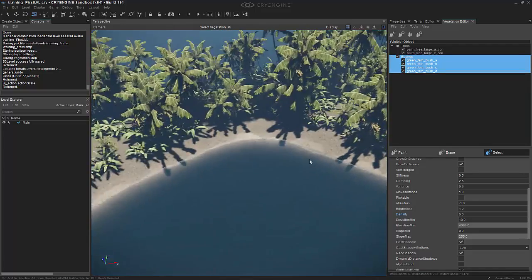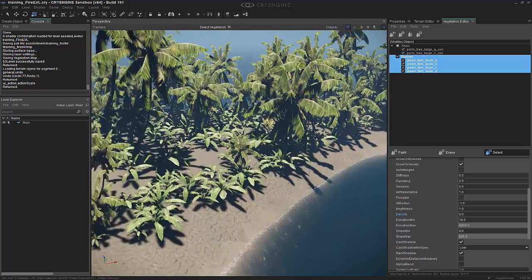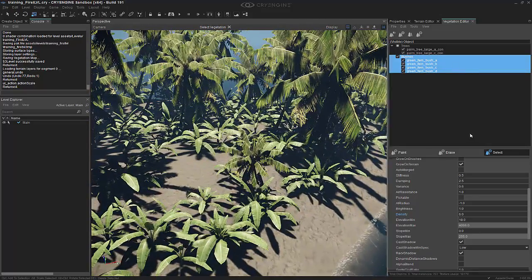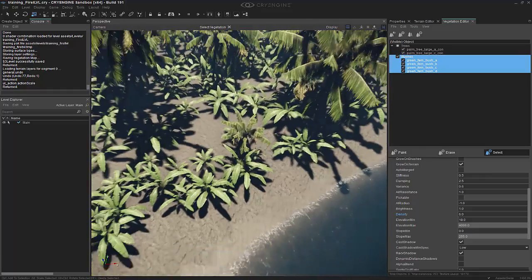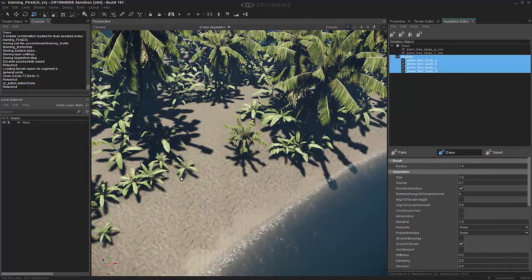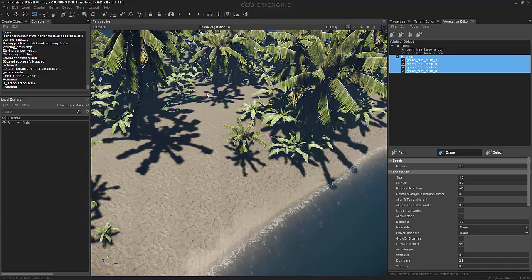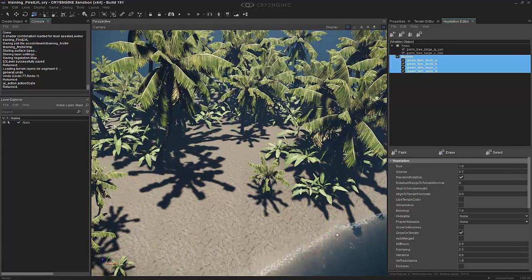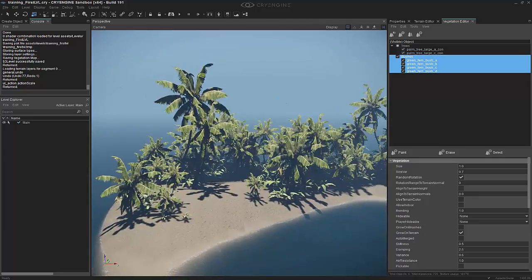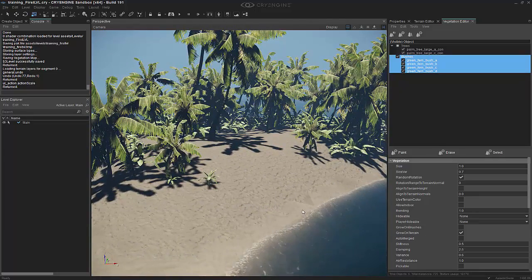So you never know exactly what you want from something. Maybe you want a lot of bushes, or maybe you don't. We can go in and we can erase objects, which we're going to do in this case. And we're going to set something up so we can have like a little bridge in the later stages of this. But for right now, we have the vegetation.